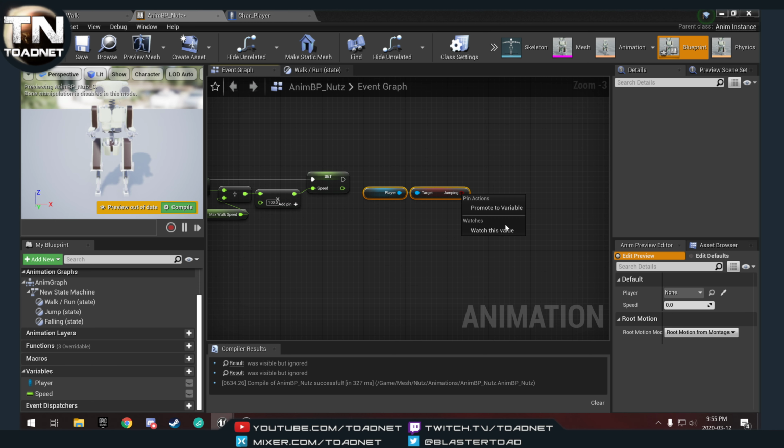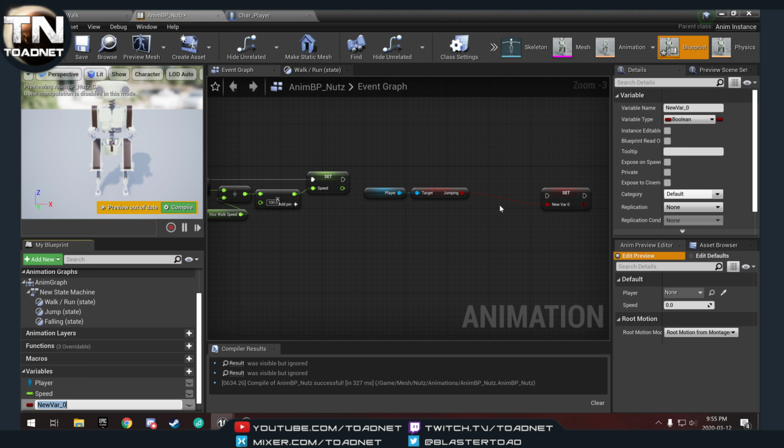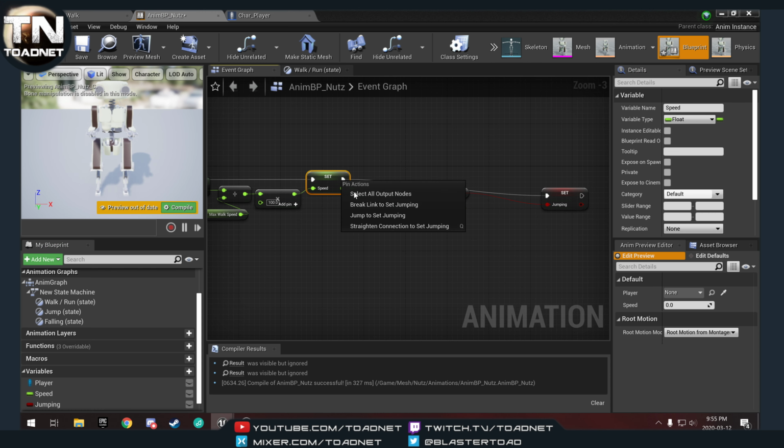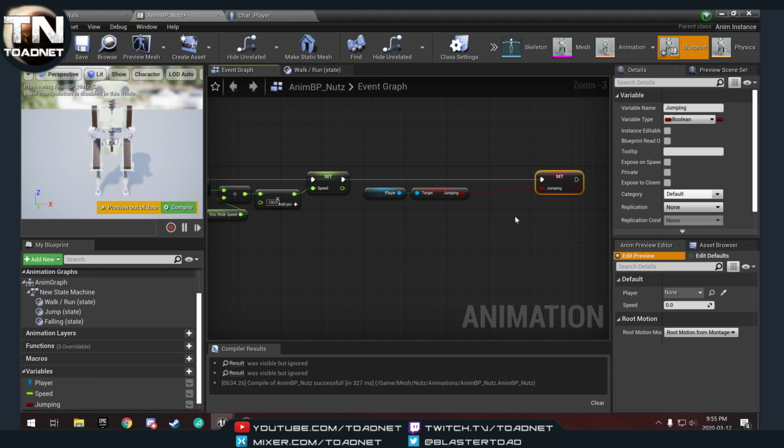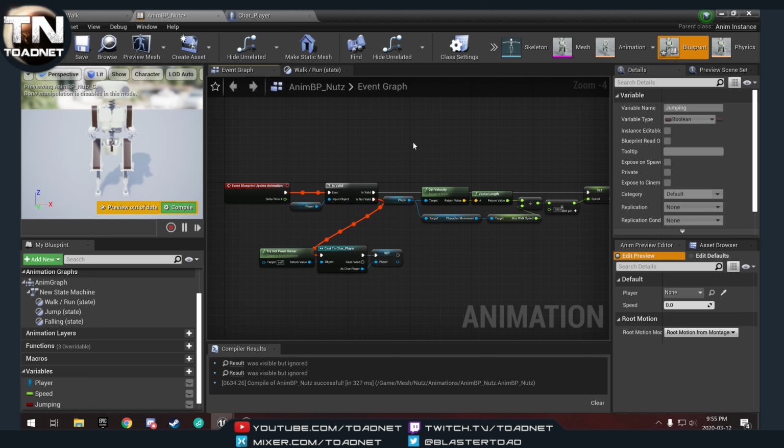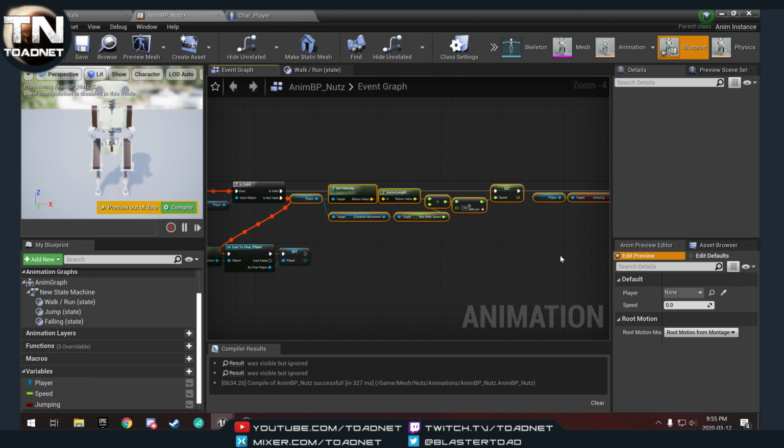And we are going to promote that to variable jumping. Straighten that back as well. And we're just going to use a couple comments here. Going to move all this down a tad.